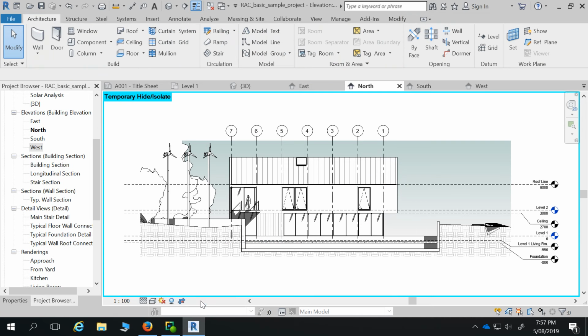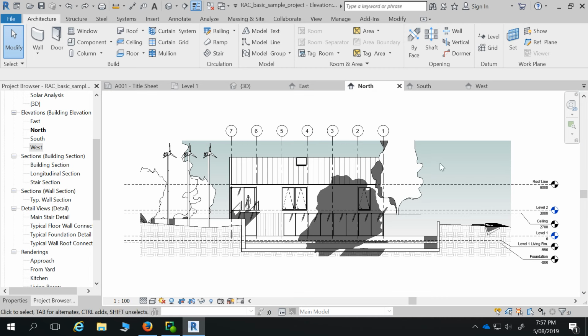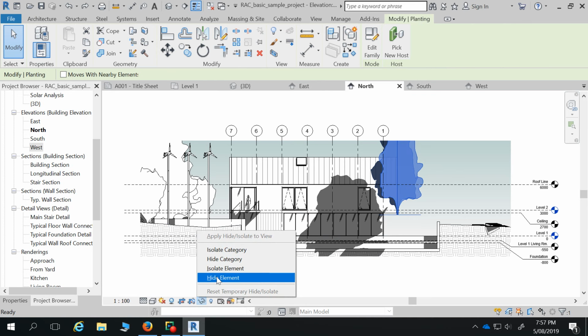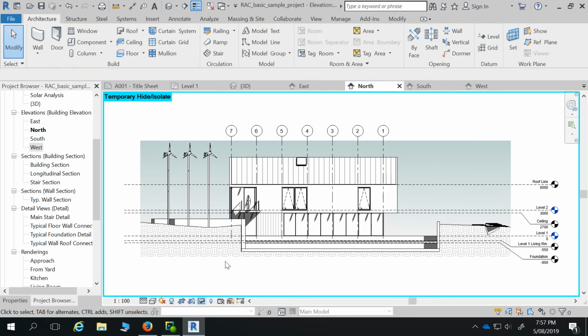Okay? So if we just do a back arrow and then click on that tree again and have a look at the hide category, you'll notice that all those other trees disappear as well. So that's the difference between a category and an element. If we've selected something and we want to just hide that, it's just that element. But if we've selected something, it could be the chairs that were in that dining room, we say we want to hide all of them, it's hiding by category. A category is that they're all the same family.